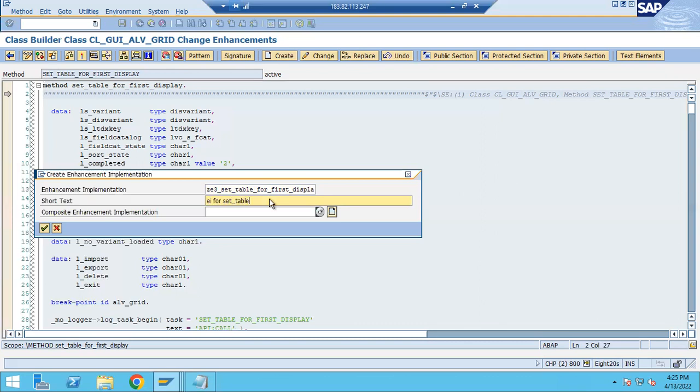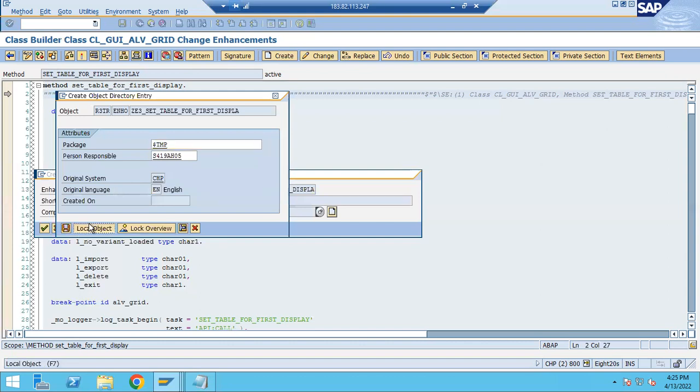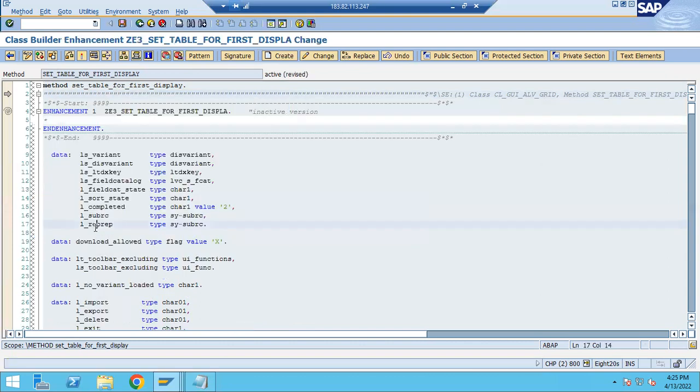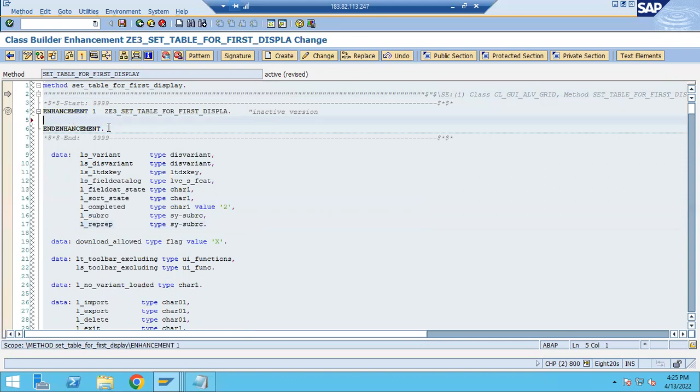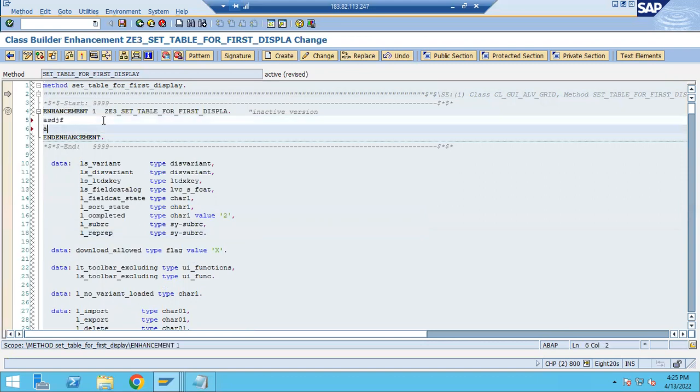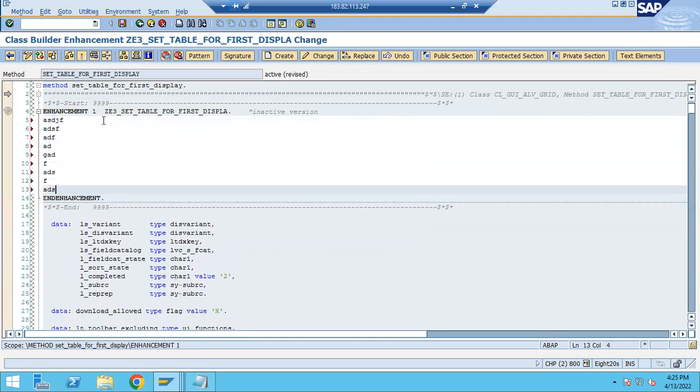I'm just giving some name like this. And click on local object here. So it is showing some code in the editable mode. You can add some code here. Okay, so this much of code. Click on save button.